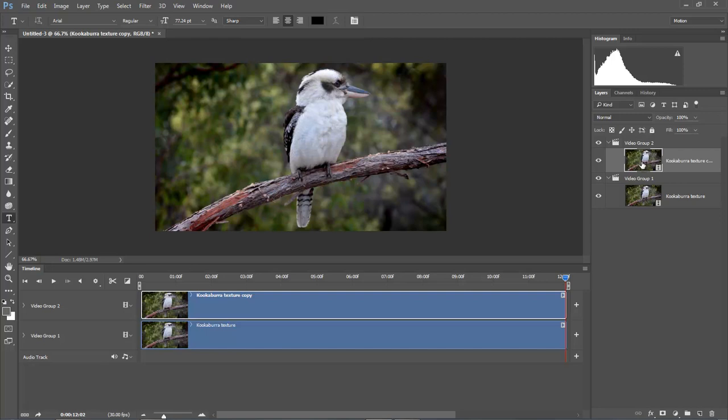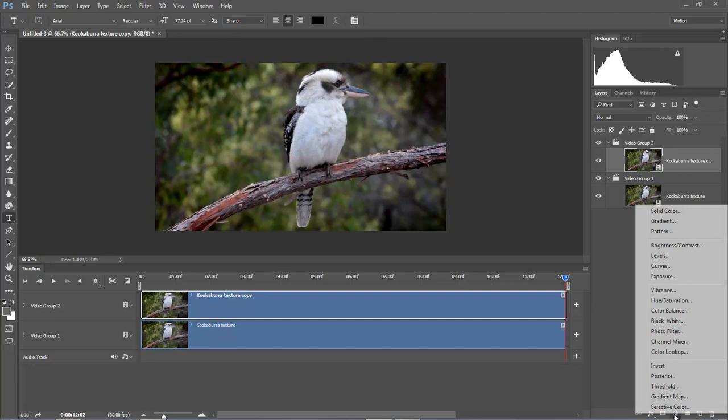Now I'm sure we could think of all sorts of colour effects we could apply to this layer, but about the two most common are going to be a monochrome and a sepia. Let's choose for this demonstration a sepia tone. What I'm going to do is to add an adjustment layer to video group 2, choosing hue and saturation.